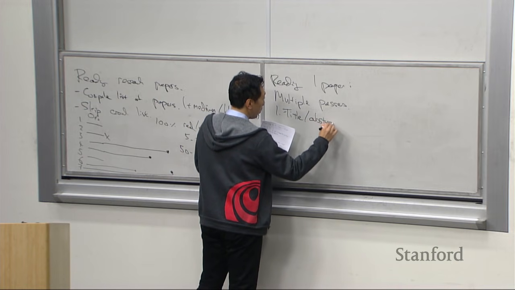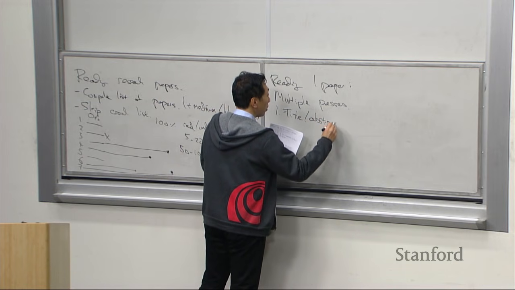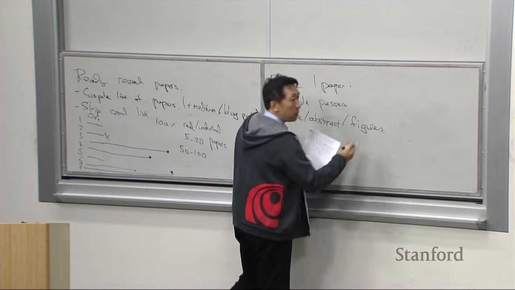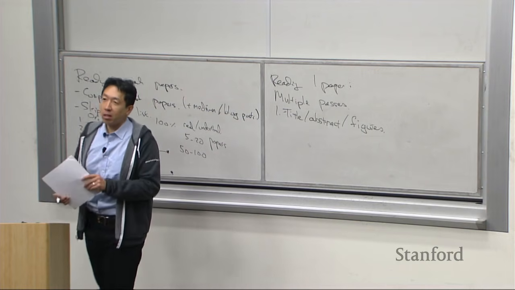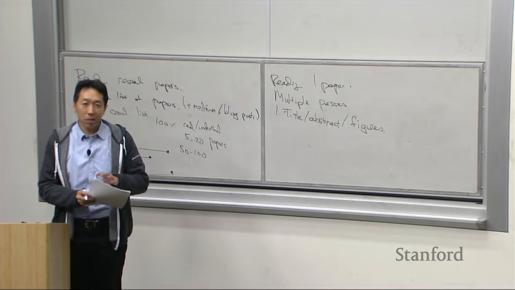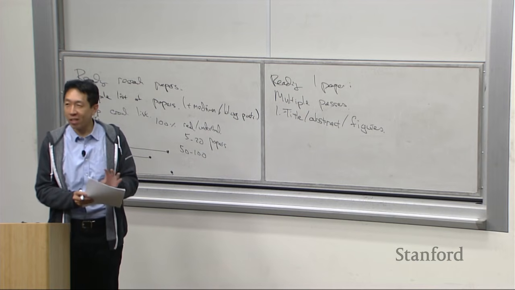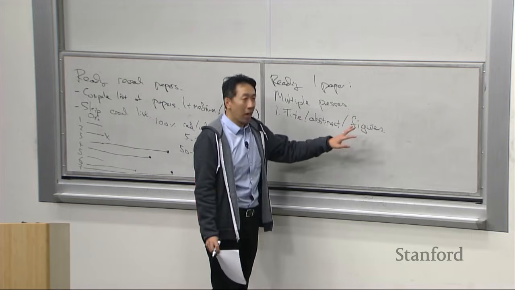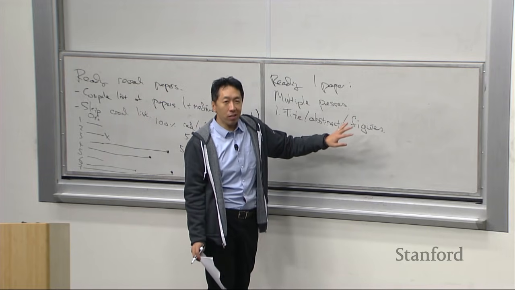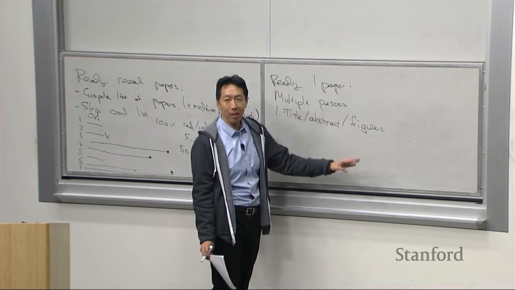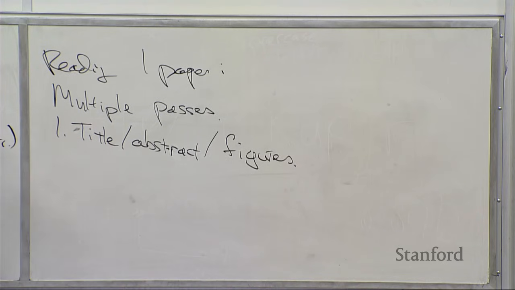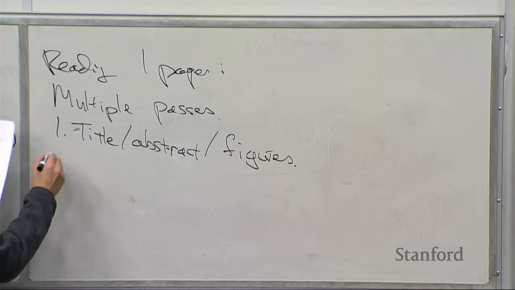read the title, the abstract, and also the figures. Especially in deep learning, there are a lot of research papers where the entire paper is summarized in 1 or 2 figures and the figure captions. So sometimes just by reading the title, abstract, and the key neural network architecture figure that describes what the whole paper is about, and maybe 1 or 2 of the experiment section, you can sometimes get a very good sense of what the whole paper is about without hardly reading any of the text in the paper itself. That's the first pass.